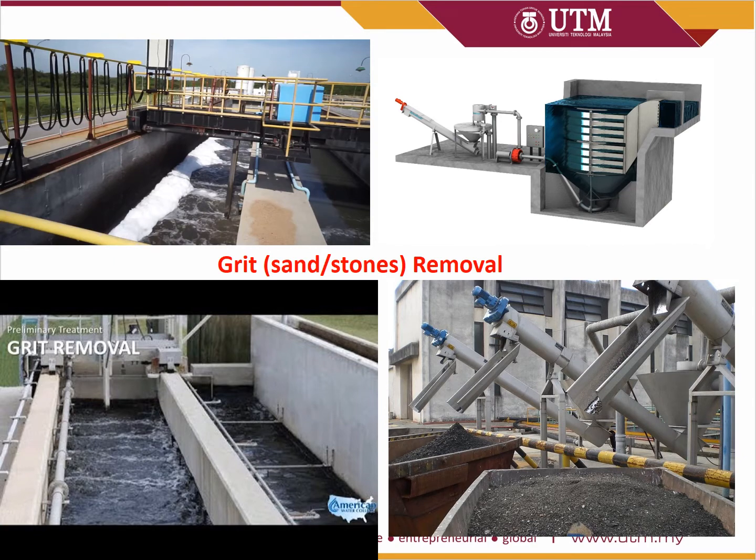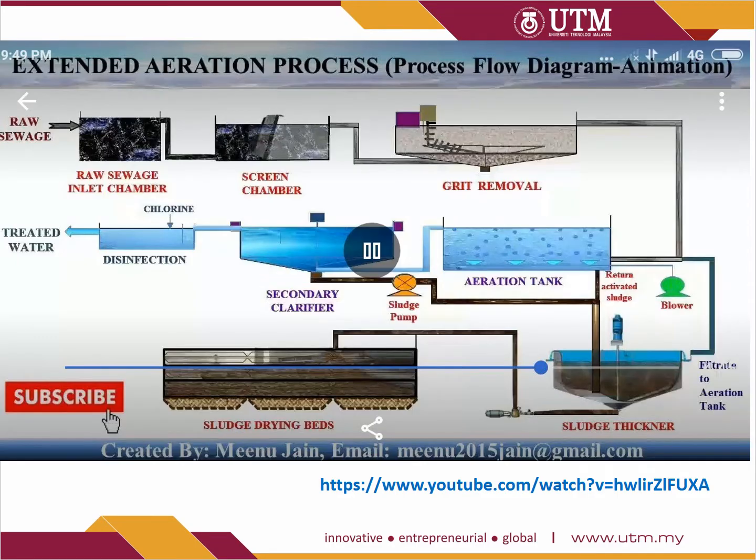Okay, taking a closer look at the grit remover, the outlook looks like this, and going through that kind of barrier will discharge the small stone and sand-like material called grit. Okay, there is a good video showing the process of aeration to give you an idea how this is happening.